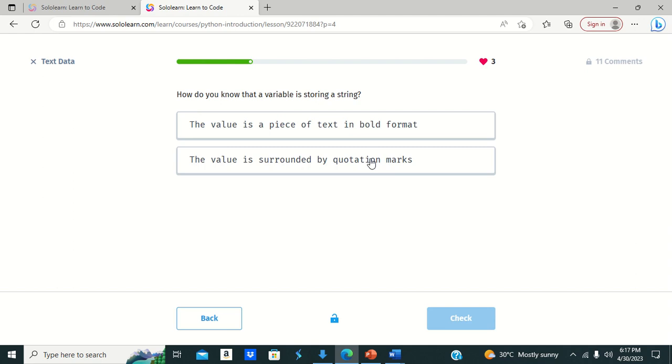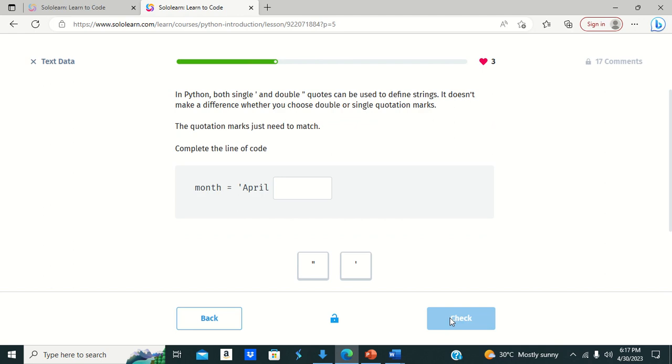It's because the value is surrounded by quotation marks. Now, in Python, both single and double quotes can be used to define strings. It doesn't make a difference whether you choose double or single quote marks. The quotation marks just need to match.